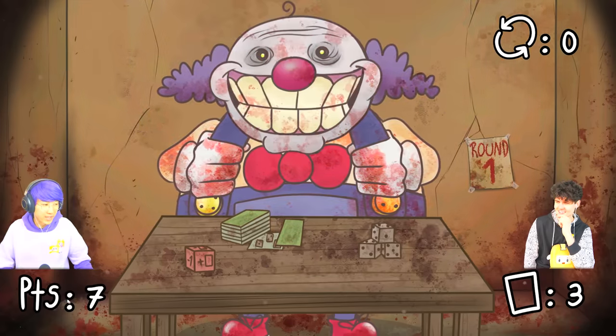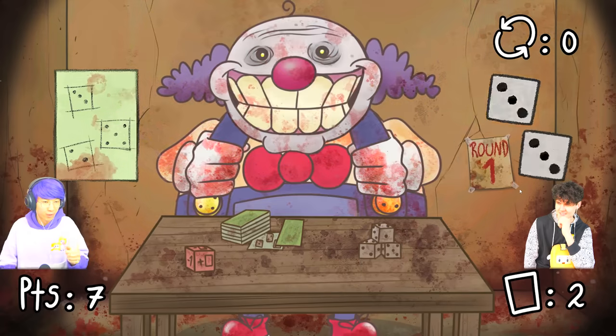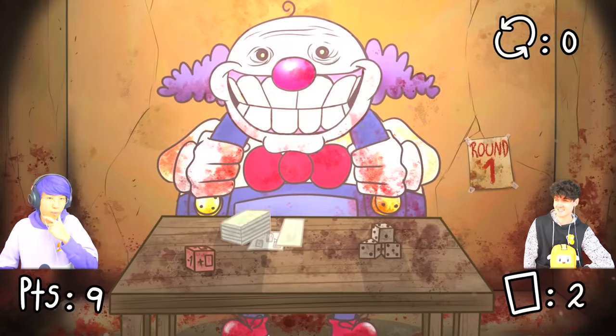Okay, so we need 10 points, guys. We're almost there. Let's go. Come on, please. No more whiffs. 2, 3, or 5. Boom. Yes! Double 3. And a 2. Nice. 2 points. Let's go. Easy. Easy W. All right, we need 1 more point to make it to the next round.